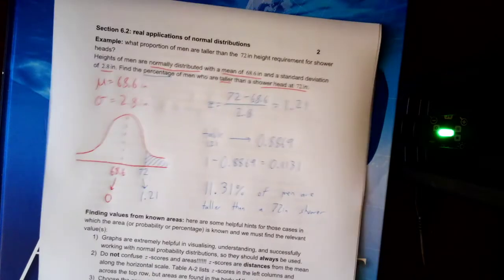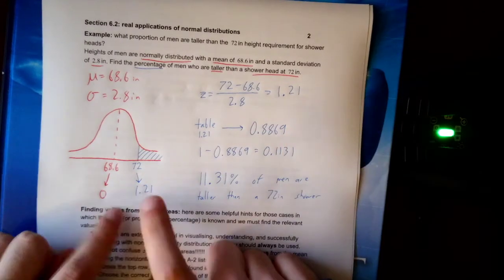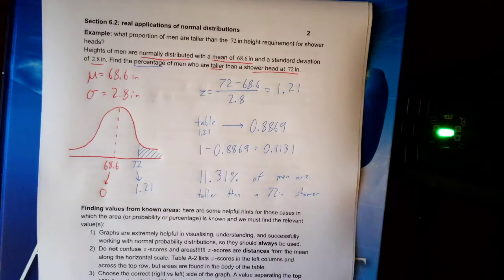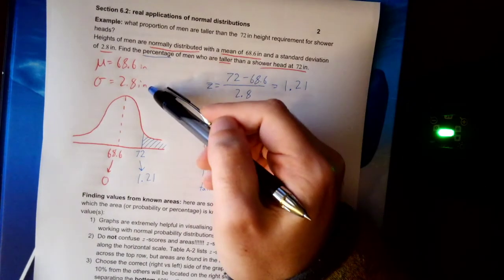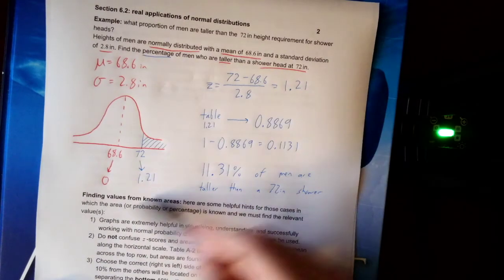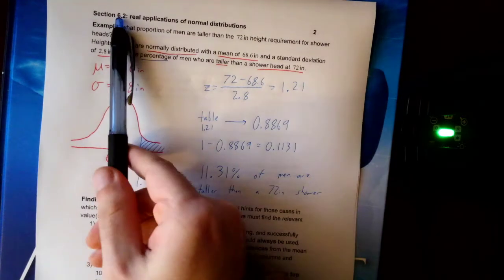So that is how these questions will look. You convert them using z-scores into questions we've already been doing. That's the only thing new for this first example. Now, obviously they can take on a bunch of different forms. I could change the mean, I could change the standard deviation, but the idea of converting to z-scores is the key. We turn them into 6.1 problems.